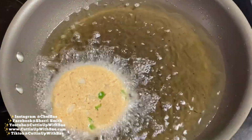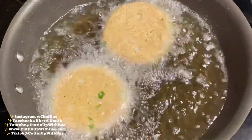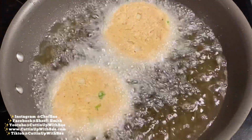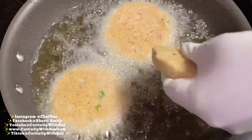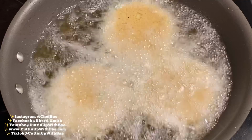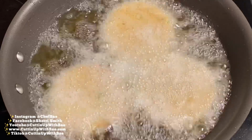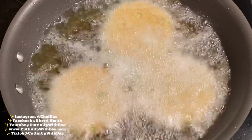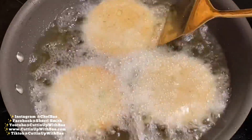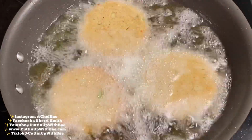Now it's time to fry up our salmon patties. I need you guys to do me a favor. Go in the comments below and let me know, do you call them salmon patties or do you call them salmon croquettes? I'm from up north in the Midwest region, and I grew up calling them salmon croquettes, but people around me call them salmon patties. So I don't know if it's a regional thing or if it's just a preference, but either way, they good as hell, okay?